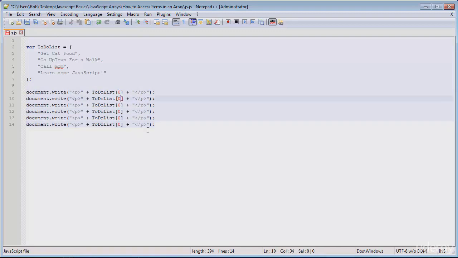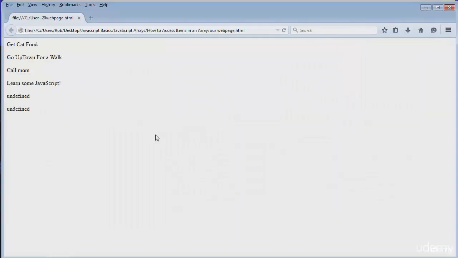I'm also going to add a couple extra items just so you can see what happens when we try to print an array item that doesn't actually exist. Now remember, the first item is actually the index value of 0. So when we type in 0, it'll print out the first item. And so forth and so forth. It's a little bit weird, but this is just the way arrays work in JavaScript. Let's give our program a save, and let's open up the file and see what happens.